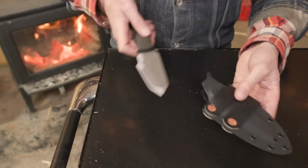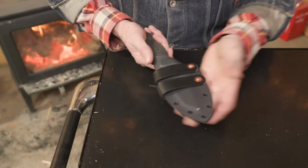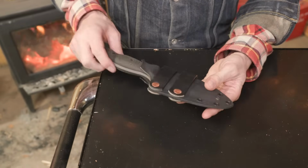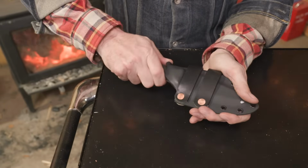So I wouldn't overlook that. I think it's important to make this sheath as small and compact as possible so we don't have to deal with any additional bulk on there. But again, that's a personal preference and it may or may not be important to you. Overall, the quality of the sheath is good, made well. The fit on it is excellent. It really holds tight and it is not a problem.